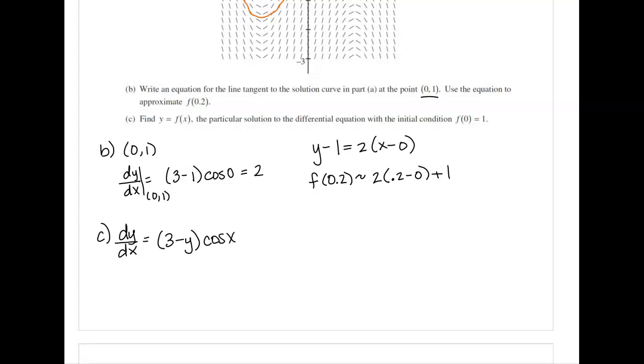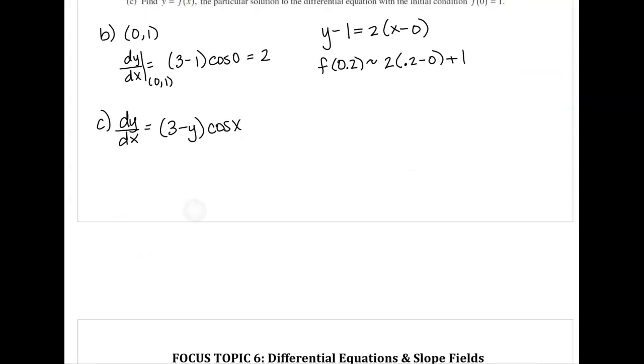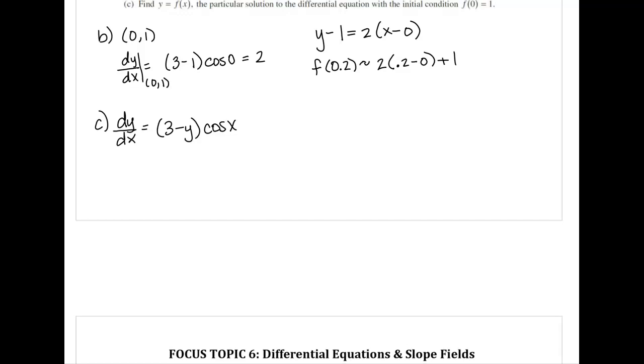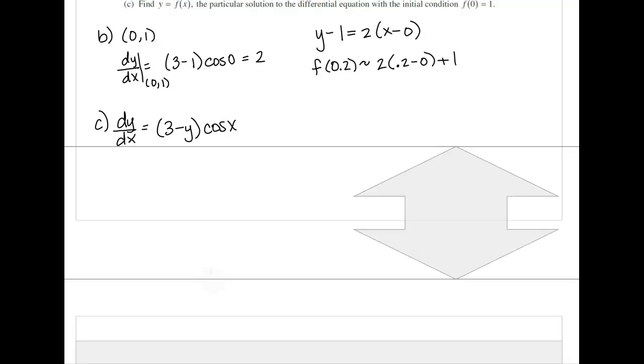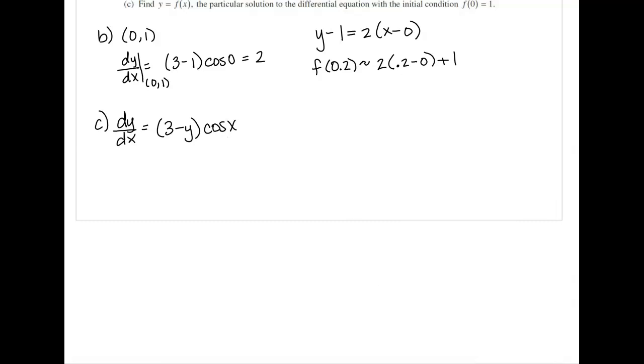This is true for all differential equation free response questions that I've ever seen. They will have a note on the solution guide for graders, 0 out of however many points, in this case 0 out of 6, if it's not separated correctly. So the algebra is very important. I'm going to divide by 3 minus y, and I'm going to multiply by dx.